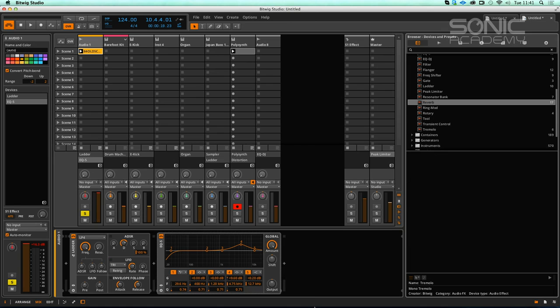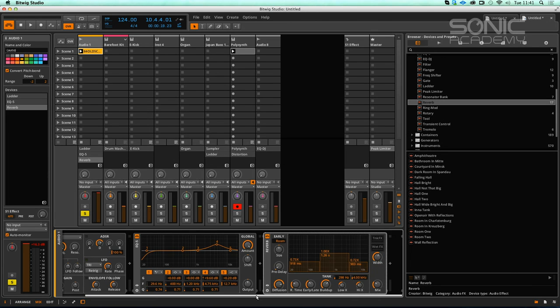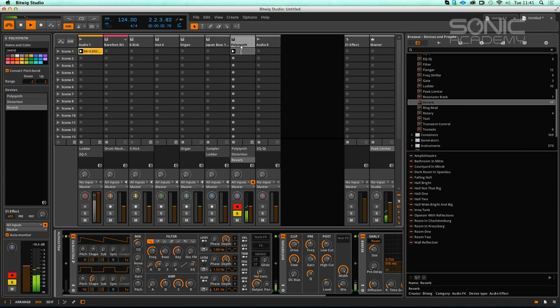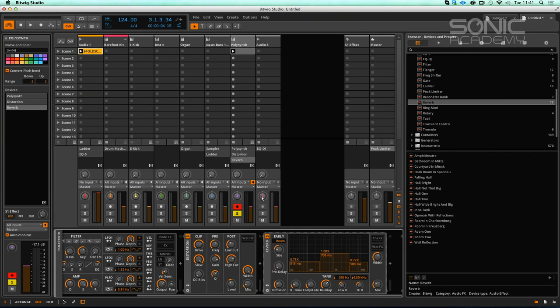And lastly, reverb. This was the one area I was a wee bit disappointed with. It didn't sound that good to me. Oh, sounds good there. Maybe it just didn't sound good on synths. Got a couple of modes, room and hall. I was using it on super saw type sounds, and it didn't quite suit them as much, but it sounds nice on the drums there.